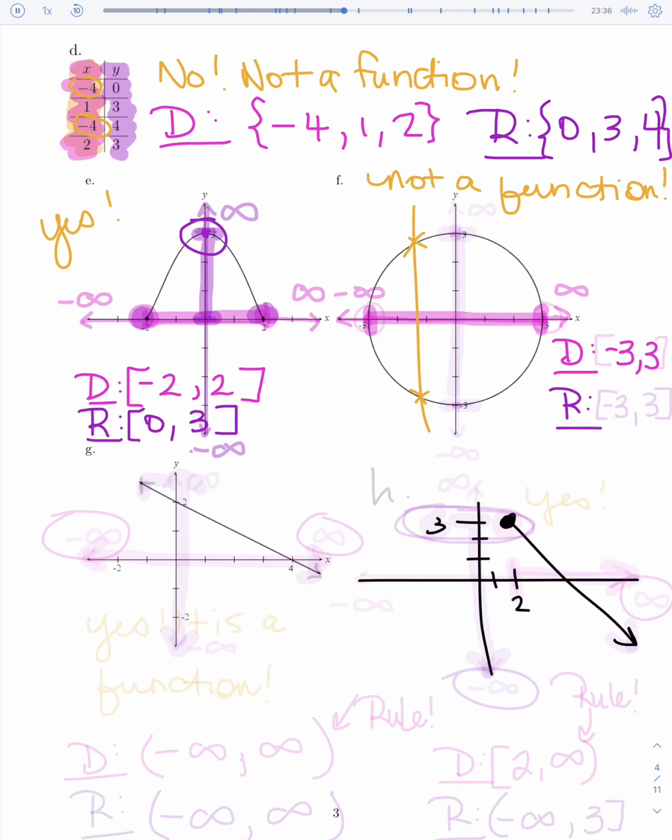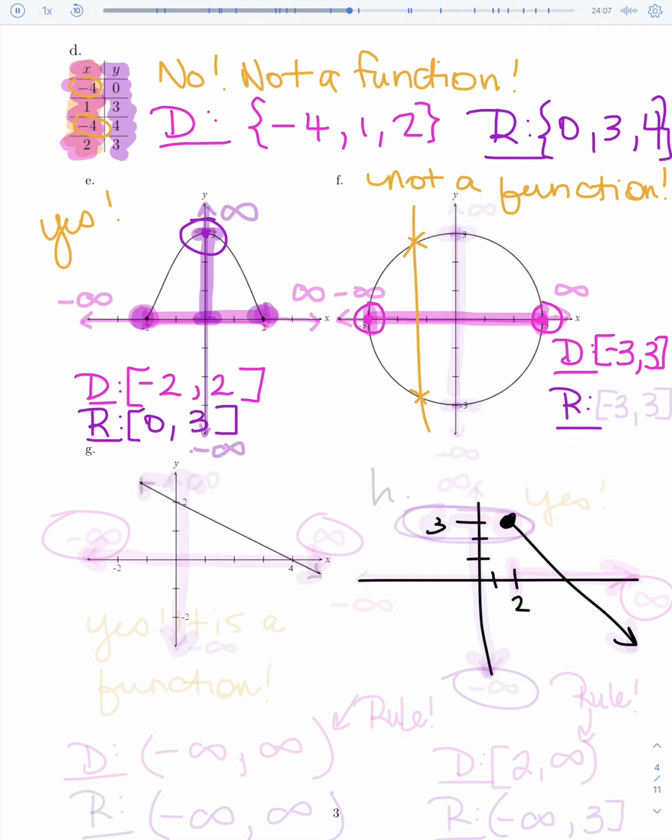The question is brackets or parentheses. Again, even though you don't see them here at negative 3 and 3, there's a graph there. So there is a point there at negative 3 and there is a point there at positive 3, which means we should be using brackets and including those values if there are points there. When you're finding domain and range, you're asking, where do I have a graph? Well, I have a graph at negative 3 and I do have a graph at 3. There's points there, so I should be using closed brackets.